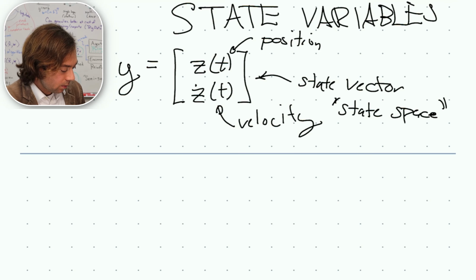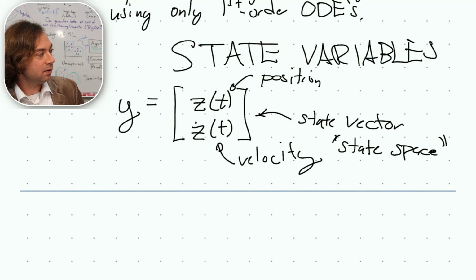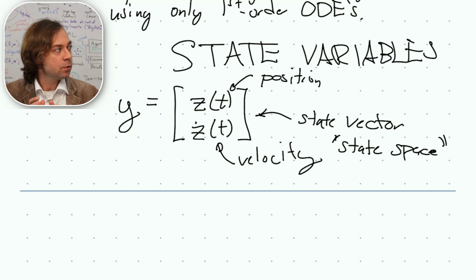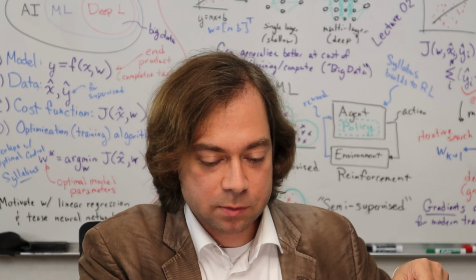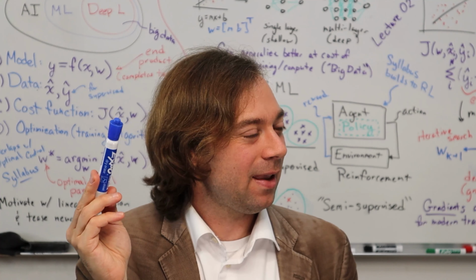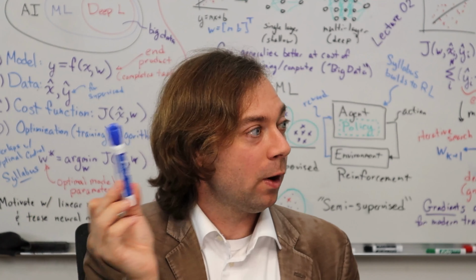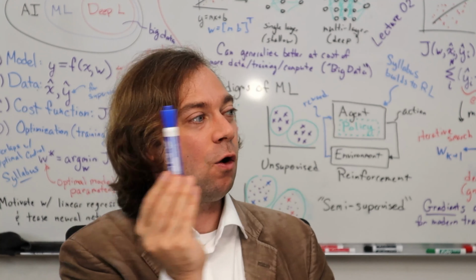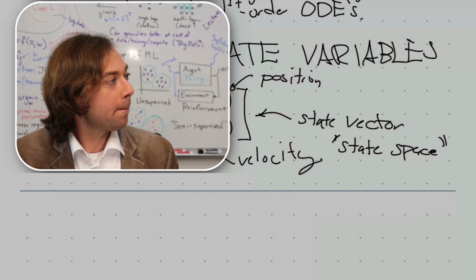So another way to look at this is that the state vector here, this list, needs to contain all the variables you need and no more to simulate the system. For instance, if I am going to simulate the trajectory of this marker, if I want to know where it goes over time, I need to know where it started. And if I don't know the speed at which it starts, I don't know where it's going to end up either. So those are two things I need to know for the position of this marker back and forth. So that's another way to think of the state vector.